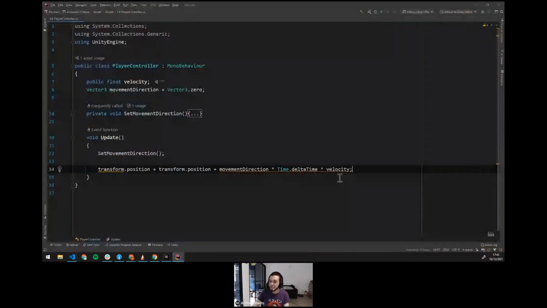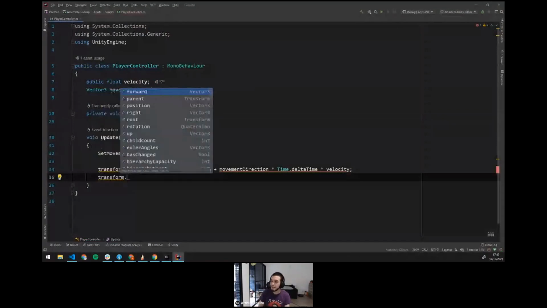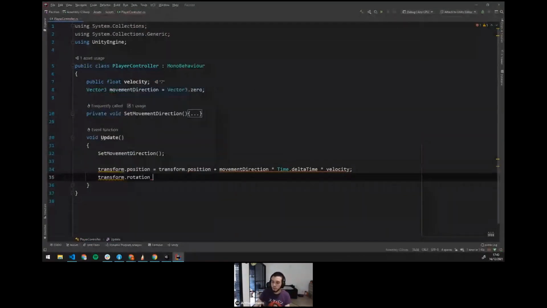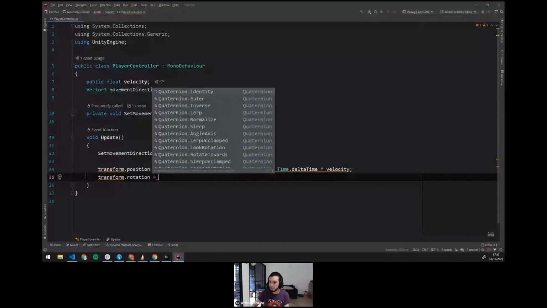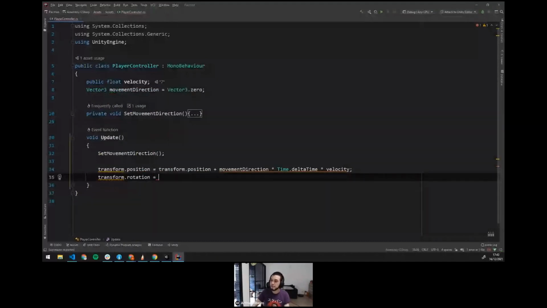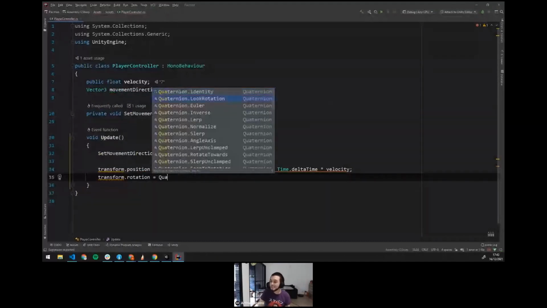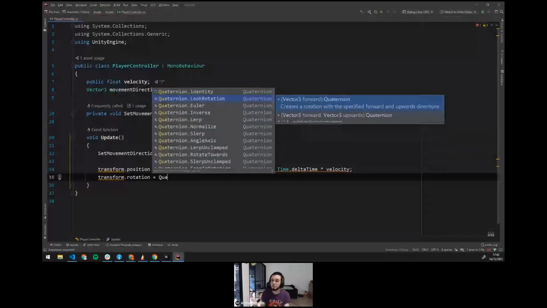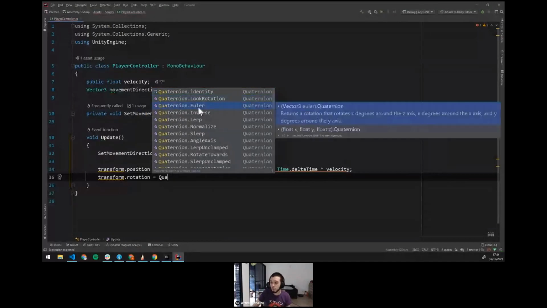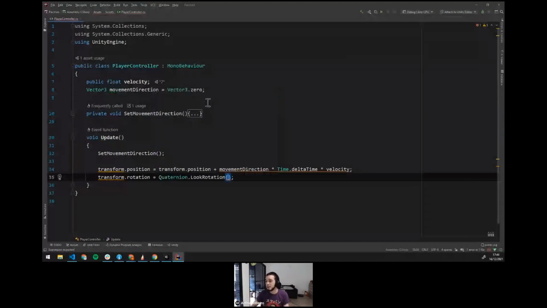So to fix this, again, the transform has all information about position, rotation, and scale. So if we want to change the rotation, okay, we change this value, the transform rotation, and there is this thing called quaternion, which is a fancy way for rotations. We can go from the Euler, from the XYZ rotation, but Unity uses quaternion because it's a bit faster.